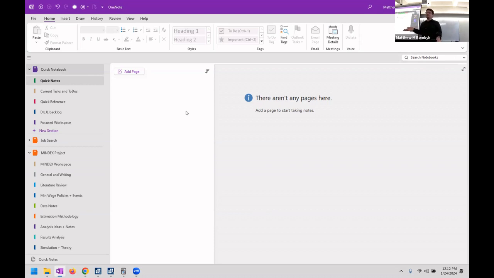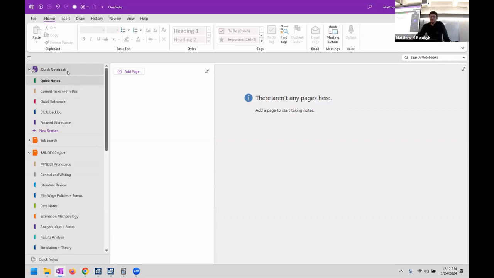And it's taken me, I don't know, a few years to improve my workflow within this. So whatever works for you, you're going to have to figure that out. OneNote doesn't do all that for you, but it enables you to implement your own system that works well for you.